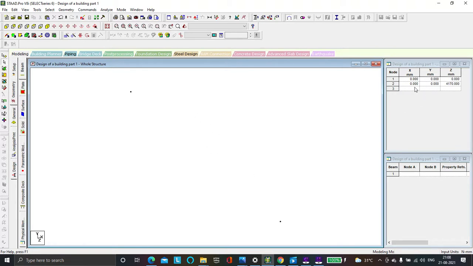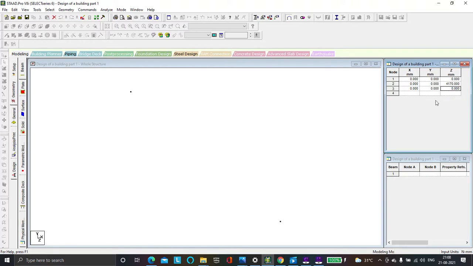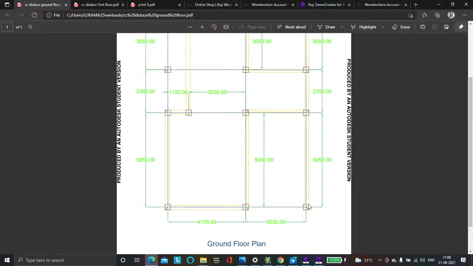So the third point is 0, 0, and the z coordinate of this node from the point of origin is the sum of these 2 dimensions, 4170 and 3230 millimeters.